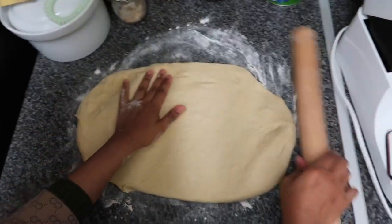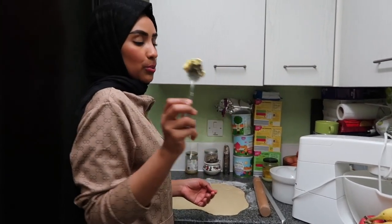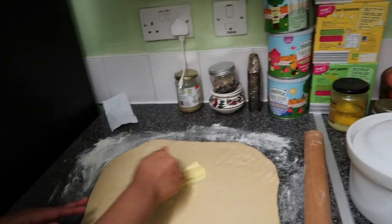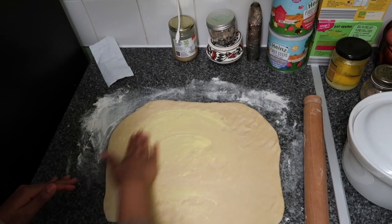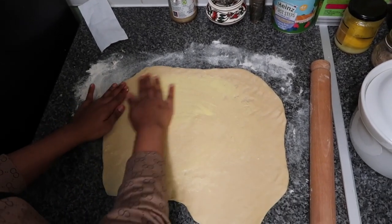Sorry guys, you're gonna hear my son crying in the background. Alright guys, so we're gonna get a small teaspoon of butter. We're gonna blend it on here. You can do it with your hand, or if you have that brush, it's okay. Just spread it. Just be careful.